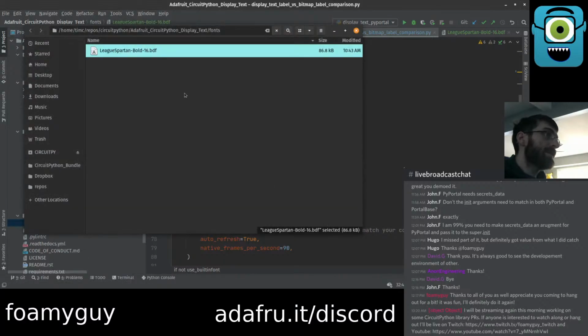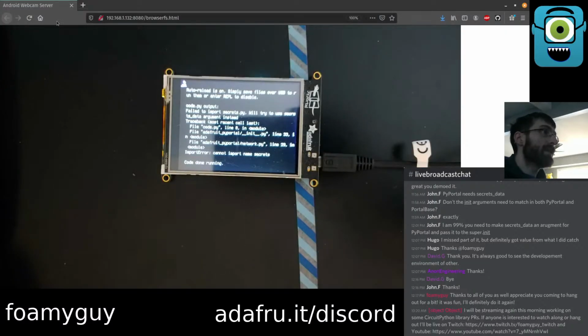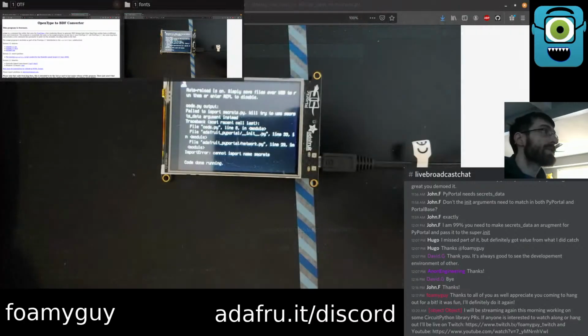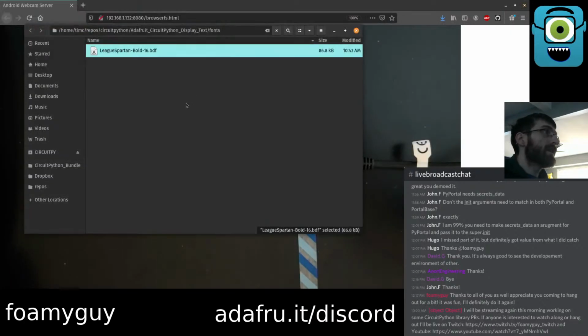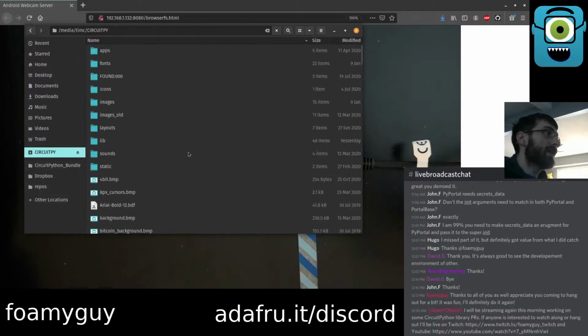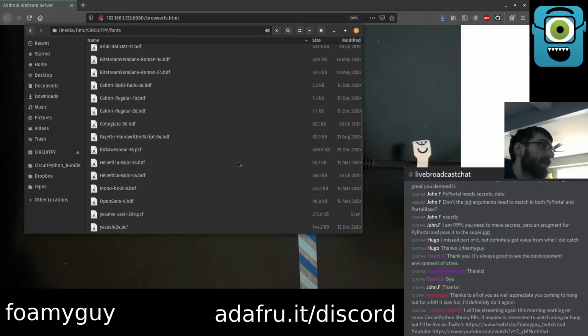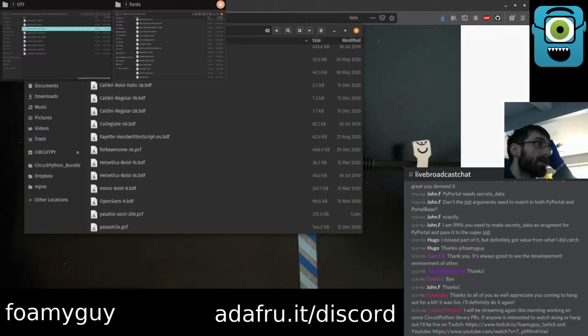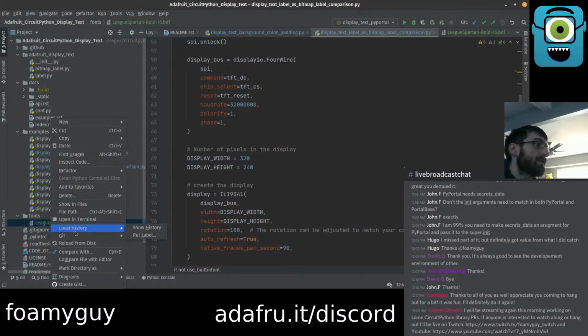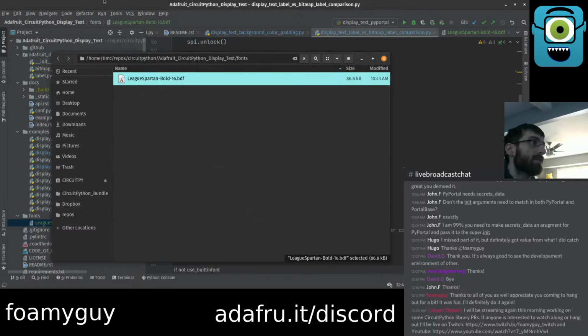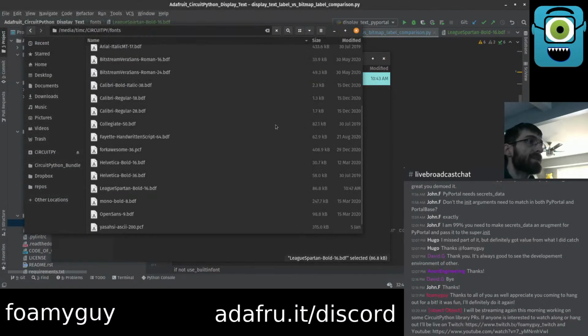So let's get a copy of the font file. I have my PyPortal loaded up here again. So here's the camera showing the PyPortal. Looks good. We have the CIRCUITPY drive right here. On my CIRCUITPY drive, it already has a fonts folder. And I might already have this font. No, it doesn't look like it. Yeah, it doesn't look like it. So let me paste a copy of it here. Show the file, copy that, paste that in fonts.